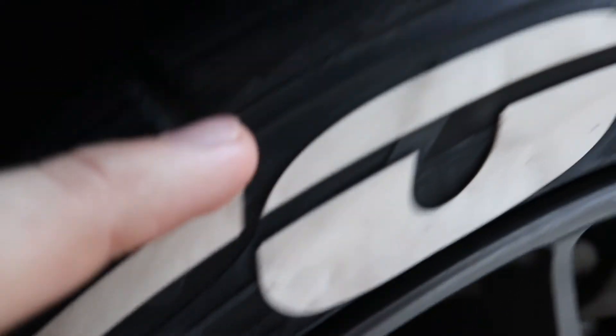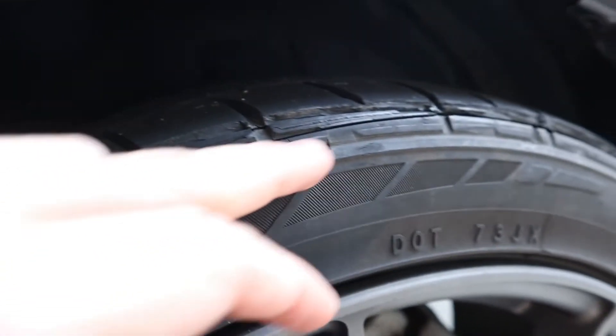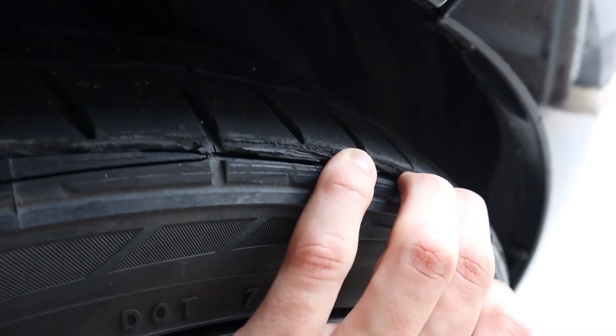I found a bigger problem than I thought. Before putting the car down, I was going around looking at all the tires. I knew I'd have to replace them soon, but I didn't realize it would be this soon. This is the back left tire, and it is just completely cracked — that's really bad. I'm honestly surprised, because I drove this car from the dealership in Tennessee all the way back to Greenville, South Carolina. Kind of surprised these tires made it that far.